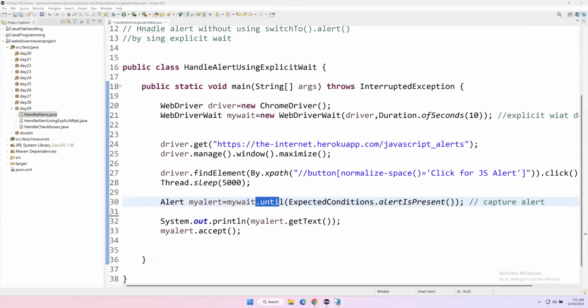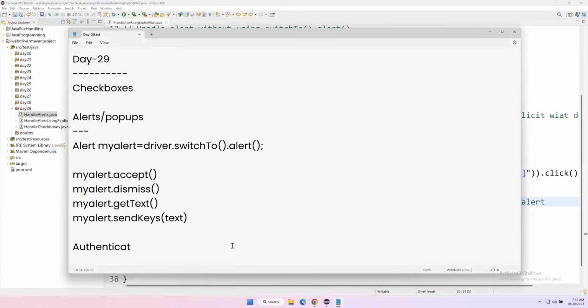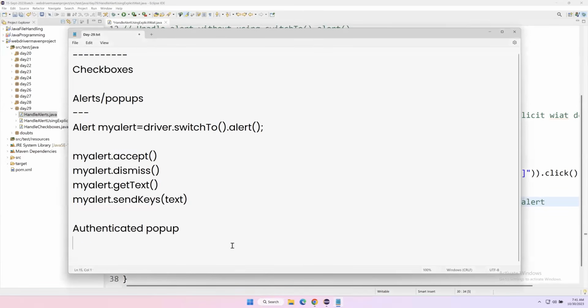So there is another special type of pop-up, which is called an authenticated pop-up, or we can say alert. So what is the specialty of this? Let me show you an application. It's very difficult to find this type of application.